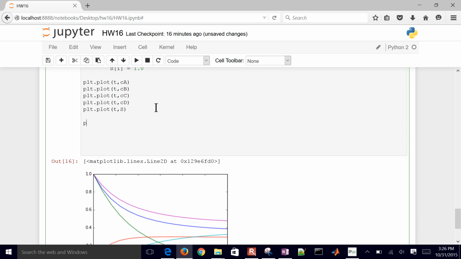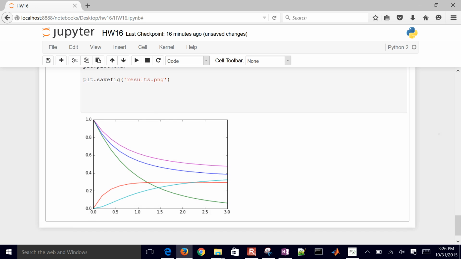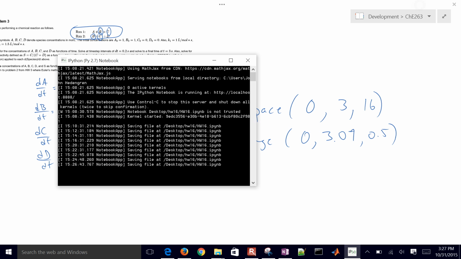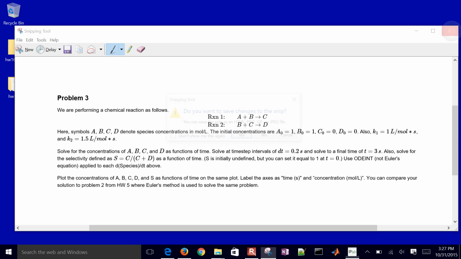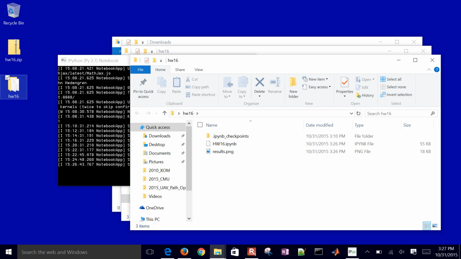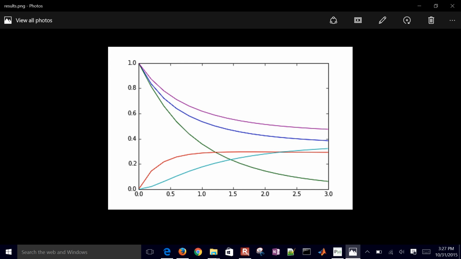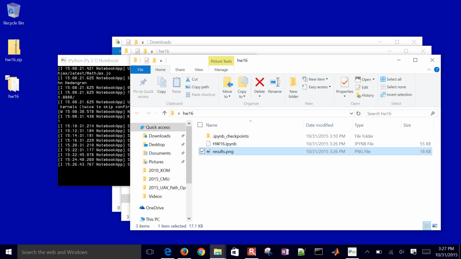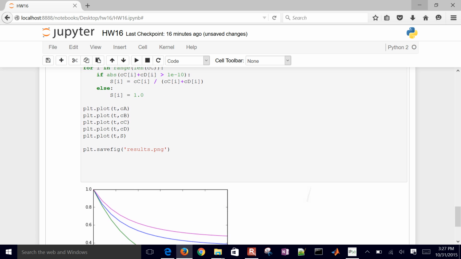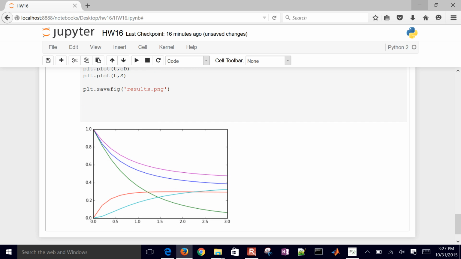The other thing you can do, one of the nice things, is you can do savefig if you want to do like results.png. You can save those. If you go back to your directory, okay, so you can see this results.png that was saved right there. So you can save it for a PowerPoint or a presentation that you want to give. Okay, but you might want to make this a little bit prettier with some X labels, Y labels, add a legend, things like that.